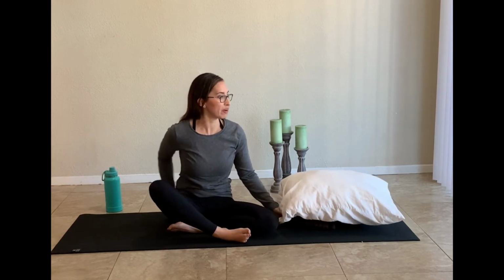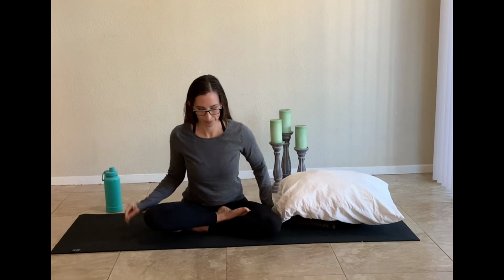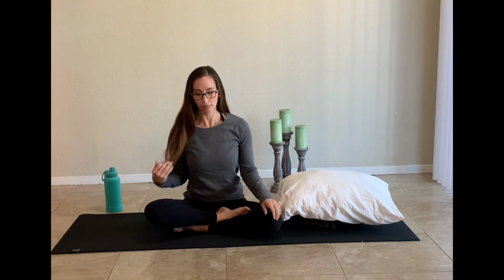Begin to scan the body for tension here in your Shavasana. Beginning at the crown of the head, softening the space between the eyebrows, and allowing the gaze to soften or the eyes to close. Relax the ears and the muscles of the jaw. Notice your whole body relaxed and supported into the mat.